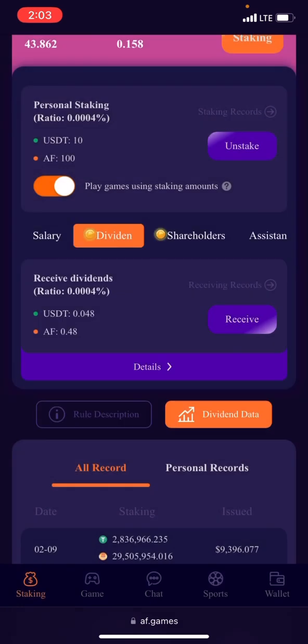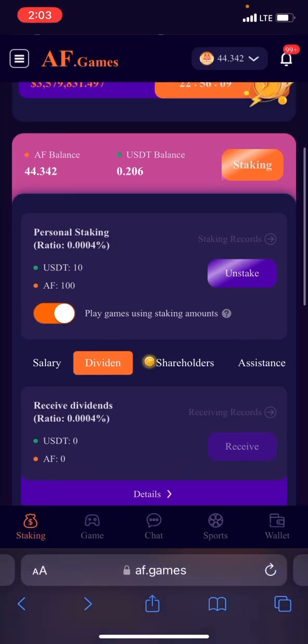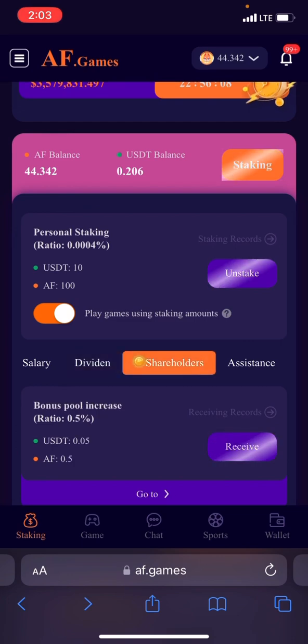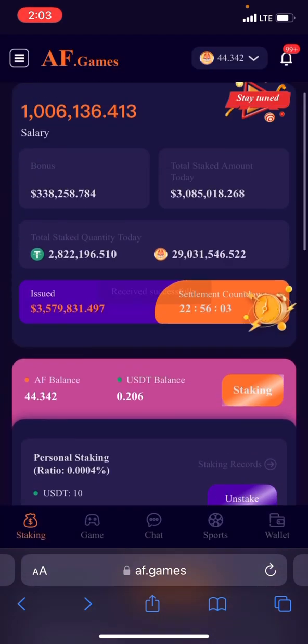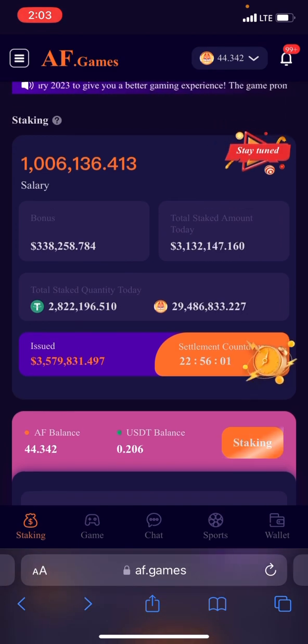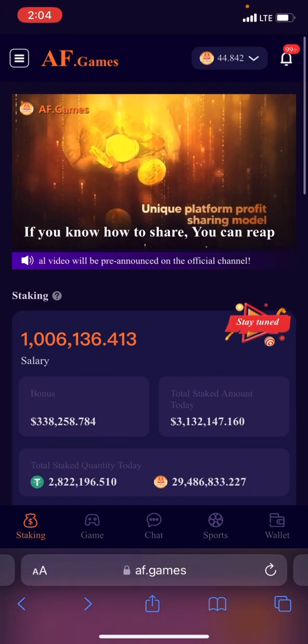Now this does not have a closing time or expiry date. Once you have staked, you have staked. It doesn't have a time when it will expire. That's why you need to grab it. This project has been for a long time, right? It has been for a long time. So once you have staked your coin, you have staked your coin. Do you understand?